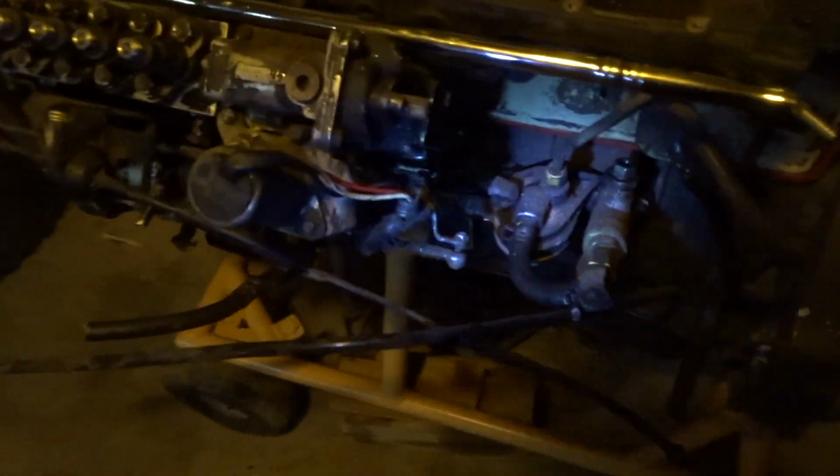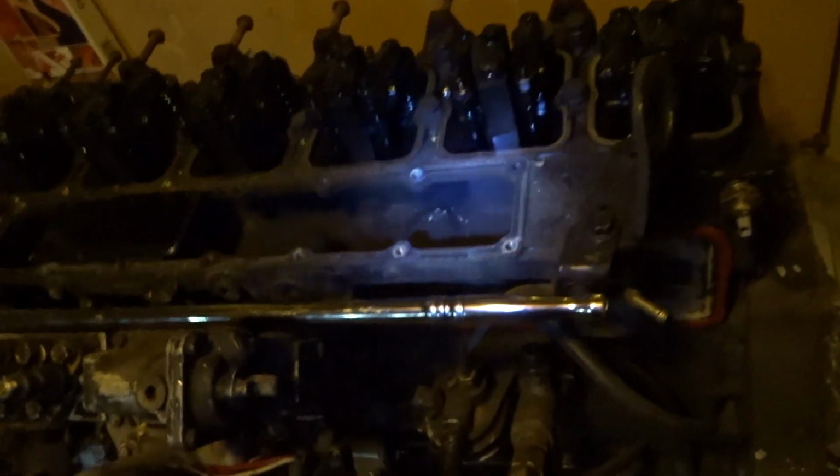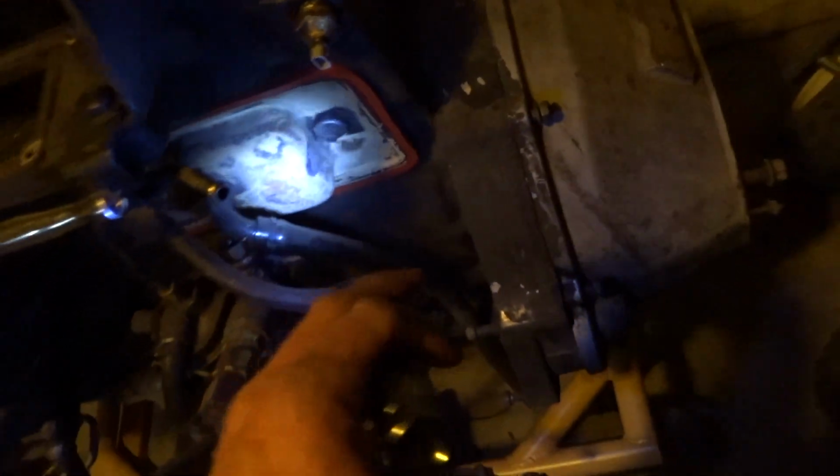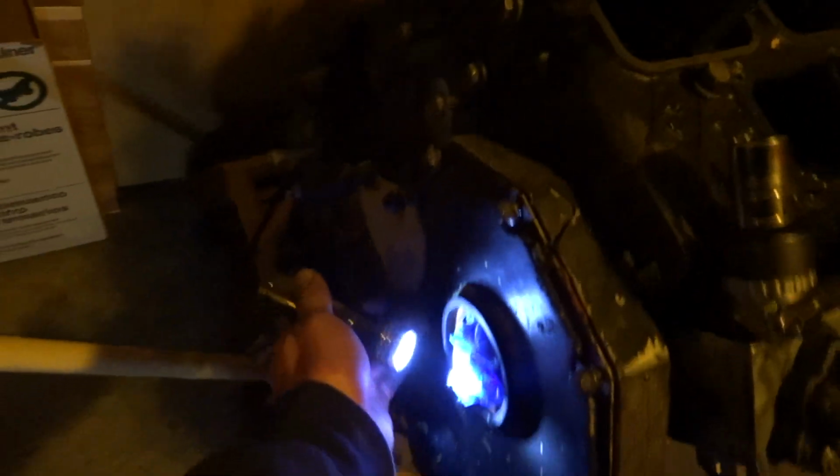Yeah, it's coming together pretty good. So, I'm going to try and get the head off tonight, I think. I wonder what's under that cover. I think that's where the camshaft is. Yeah, probably, because there's that gear right there. I bet that is where the camshaft is. I'll be curious to look at that. And then I need to pull the injection. Well, I'm just getting ahead of myself.